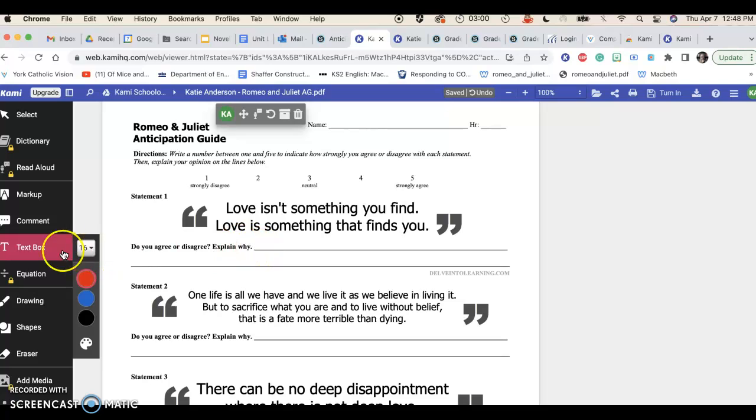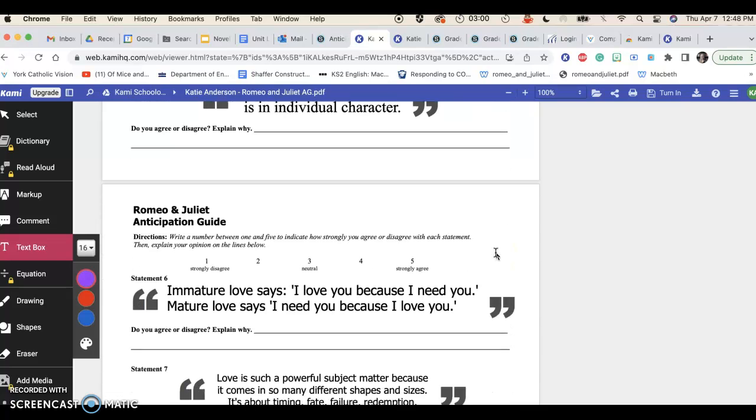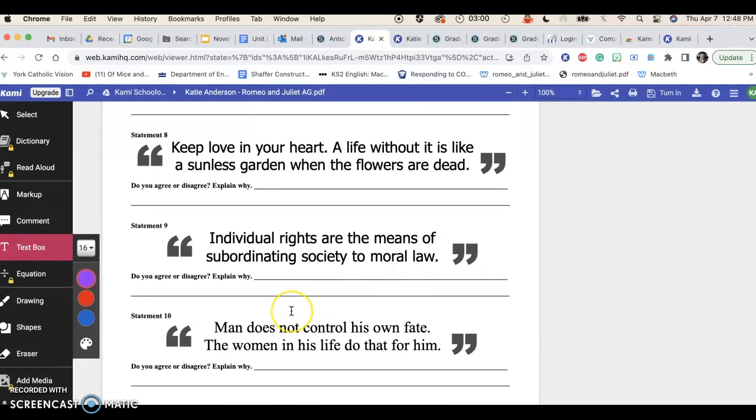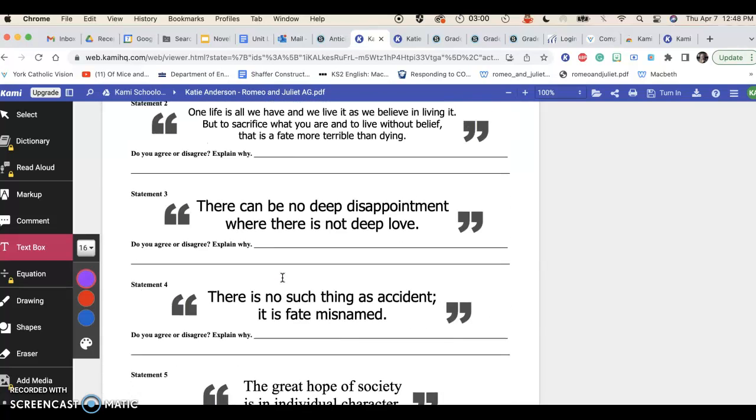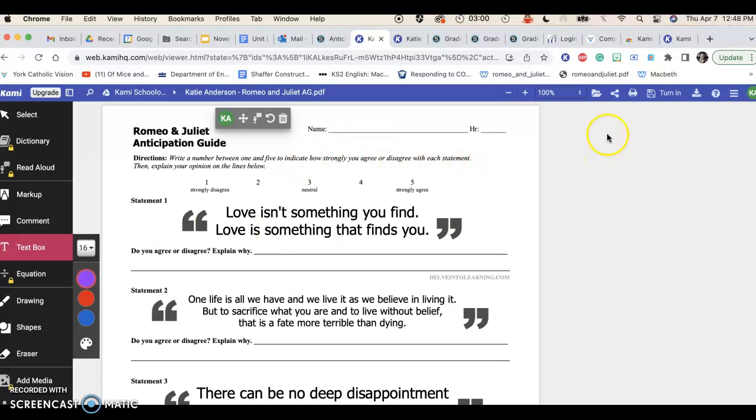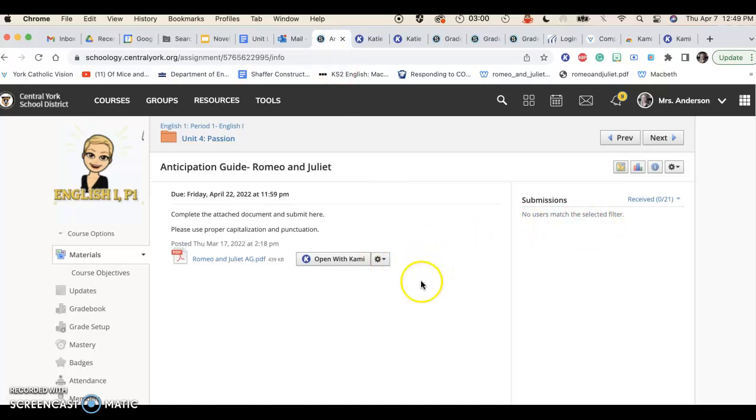If you make a mistake, you can X out. You'll see that I use the text box and I can change the color of my writing, whatever I want to do, so that it applies to me. And before I go ahead and finish my work, I'm just going to hit the Save button one last time to make sure I've done that. And I will do that for all of my work. All 10 statements, I need to put the number, whether I agree or disagree, and explain why for all 10 statements. Once I'm finished with the entire form, I'm going to hit the Save button, and then I'm going to go in and upload my saved document into this submission.